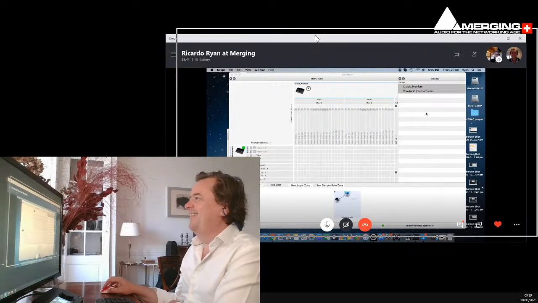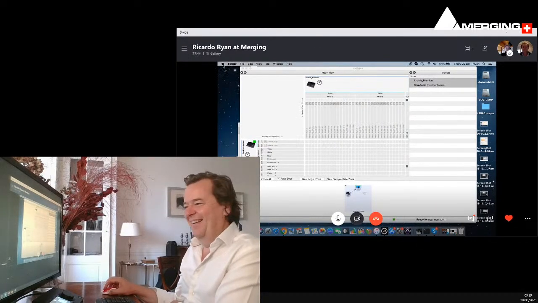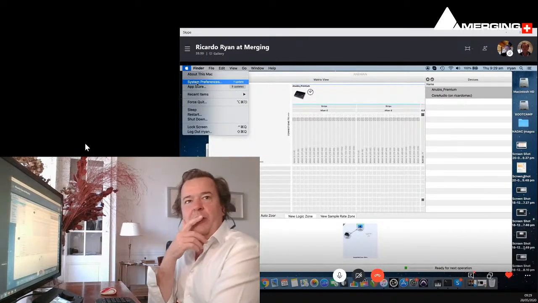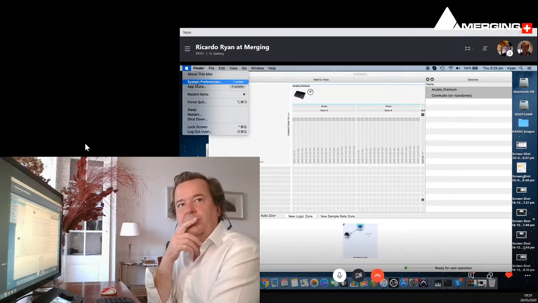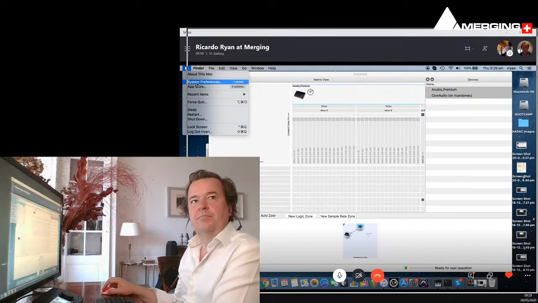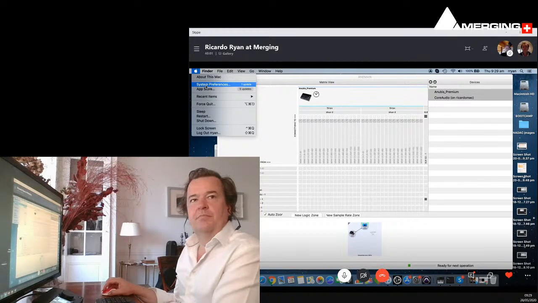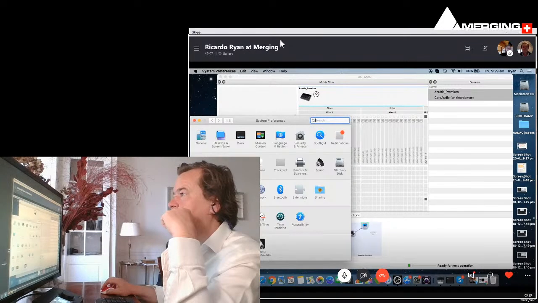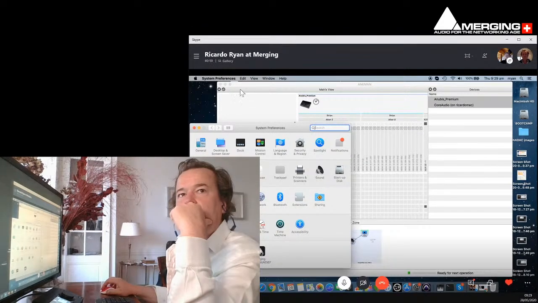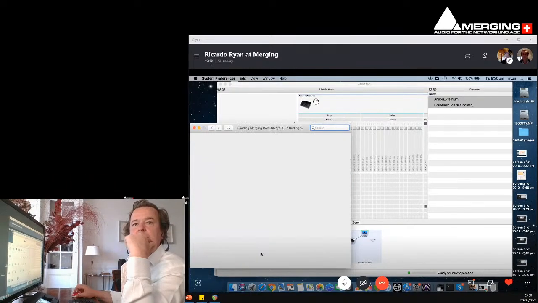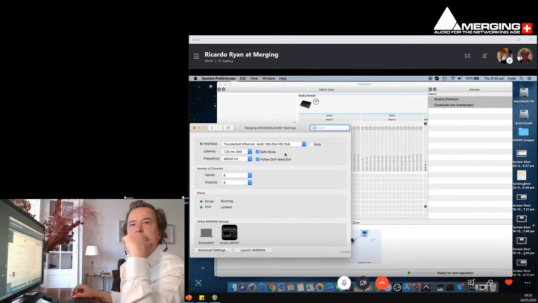There's nothing private, it's all Merging stuff. But basically, we have the VAD that's available to download. Actually, we have two flavors for the VAD. A standard version that can be used with non-Merging devices that are AES67 compliant, and the same version in premium, available for free for users that have a Merging device. So basically, if you have a Merging device, we unlock things and we can guarantee more performance, more features, more IOs and greater specification.